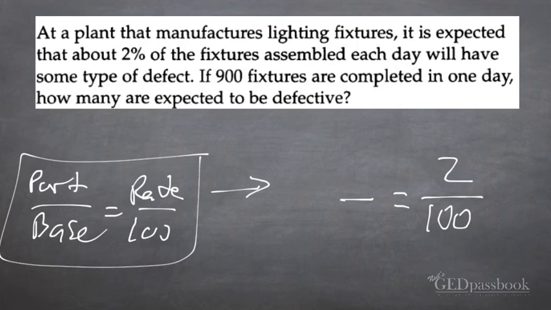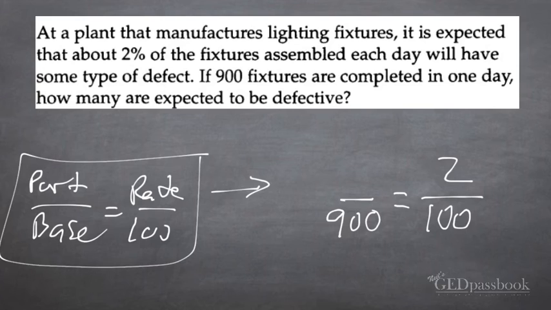Cool. The hardest part is knowing what your base and part is. You don't know where the other numbers should go. Well, you do know, but it's difficult for a lot of students. But through practice, you'll get it. What's the other number that's given? 900. Where should that go? Base. Why? Because it's the larger number. It's the only other number. Oh, yeah. So you don't know.